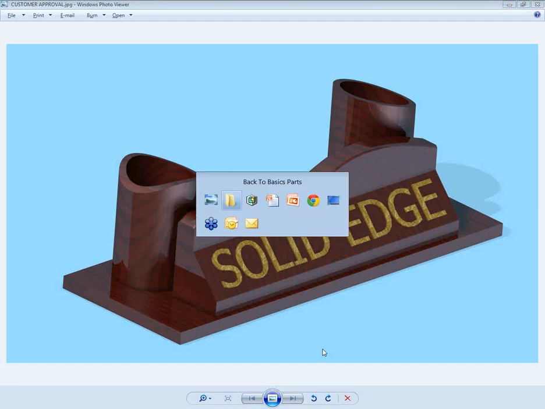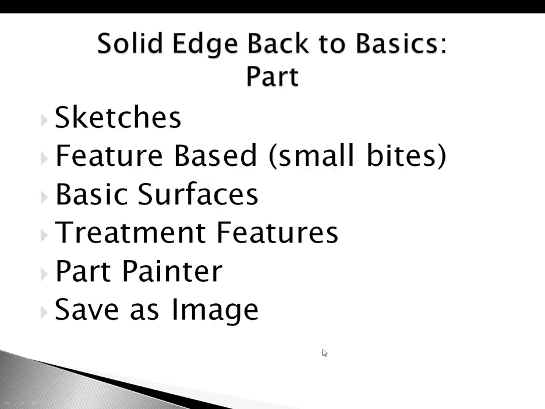So, just a few basics of making the part. I know this is maybe, to an experienced person, way oversimplified, but I just want to show you the flow of making parts. Again, let's review. It's okay to use sketches. It's okay to lay something out and give a little bit of forethought to it.